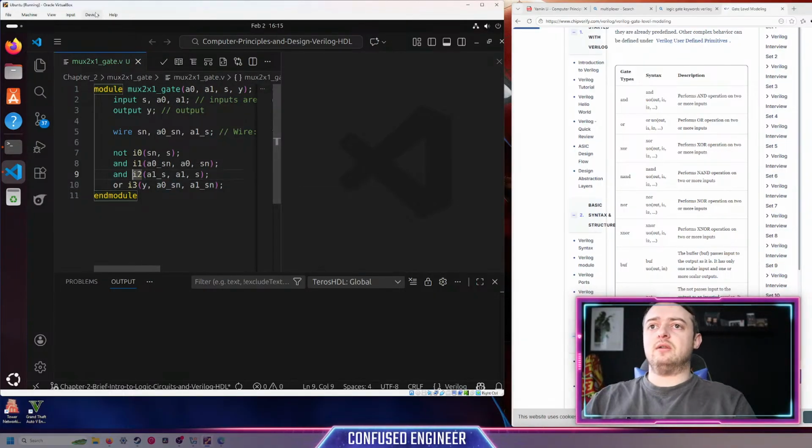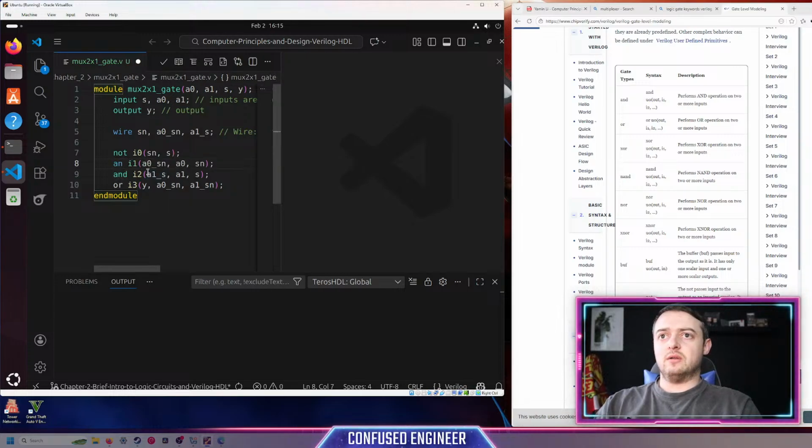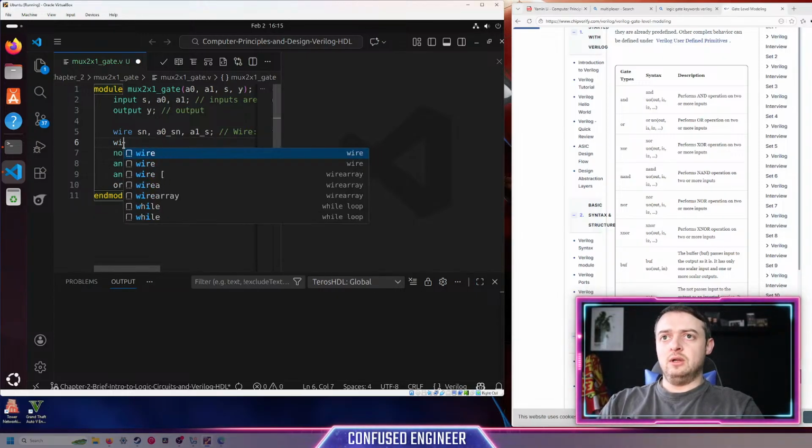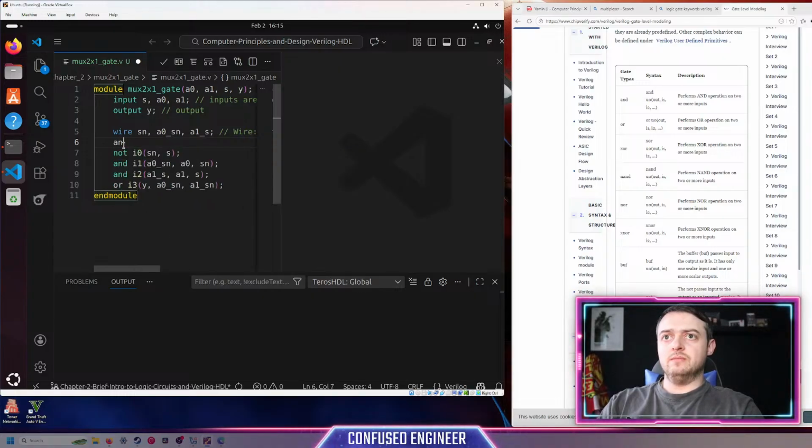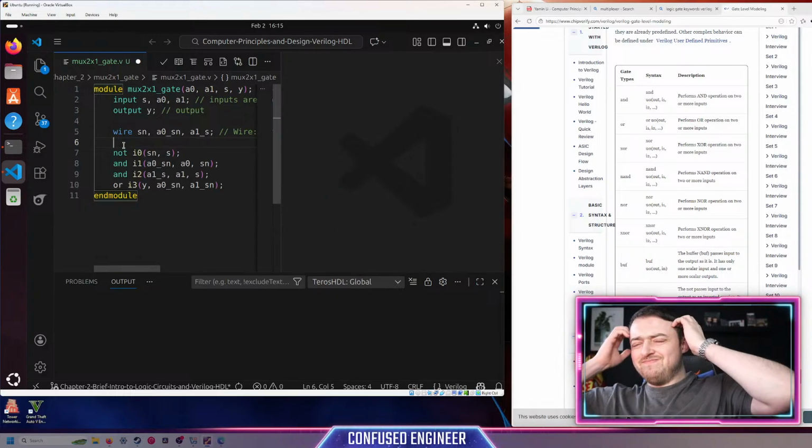The issue is, when I type and, it changes to green, so it knows it's a keyword. Or should just be green. Wire's blue. Logic will be blue as well. Reg will be blue.